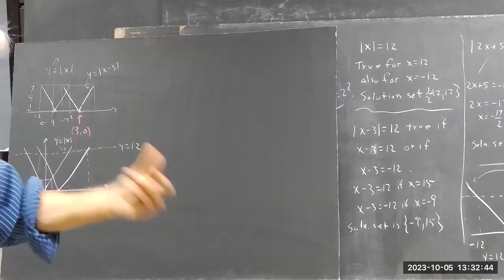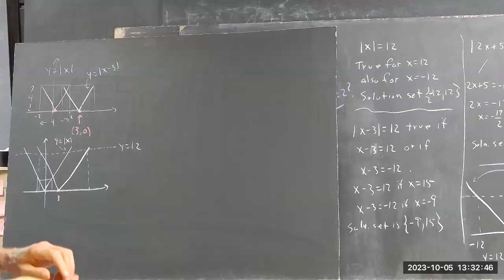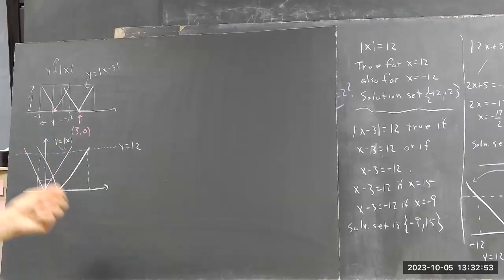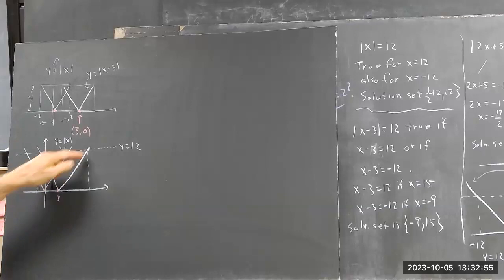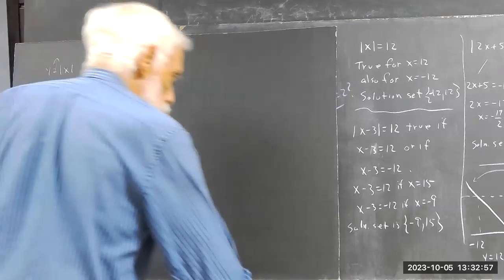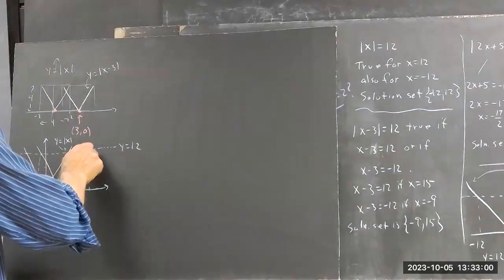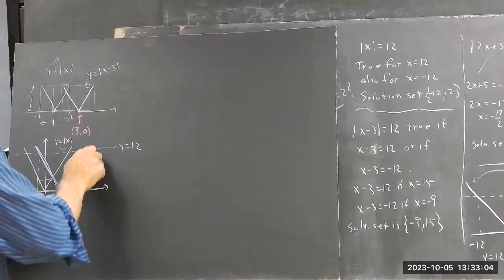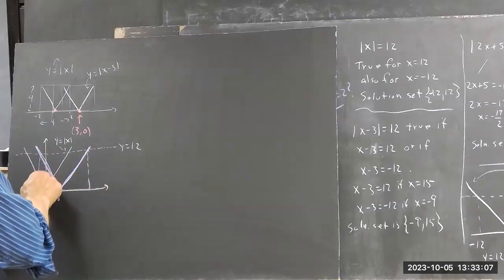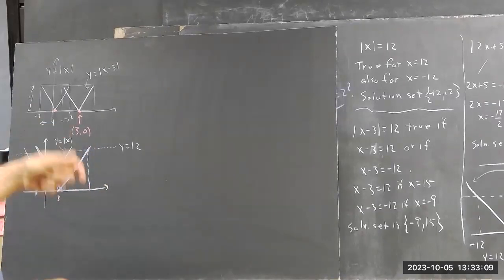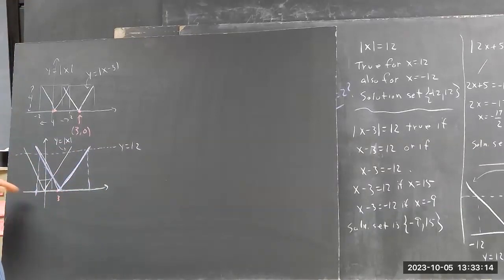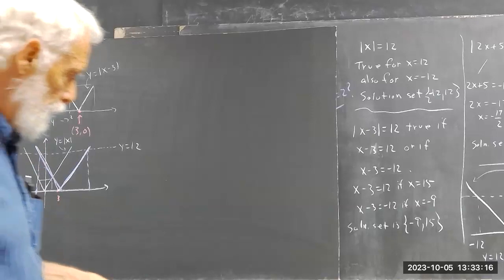Okay. So just illustrating the process. Not going to go into too much detail because the graphs aren't really drawn all that well to scale. But if you draw the graph well to scale, you can use the graph of y equals absolute value of x minus 3 to estimate the solution. Let's see what's really going on. Why you get 2 solutions. You get a solution here, you get a solution here. They aren't quite in the right place. This should be out at 15, which is kind of reasonable. This should be at -9, and it's nowhere close to that.